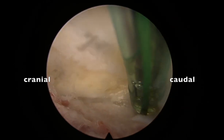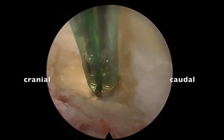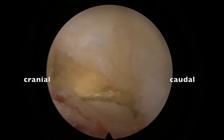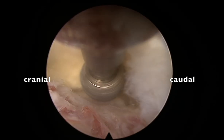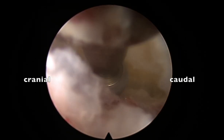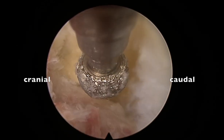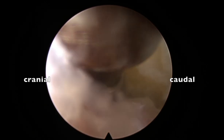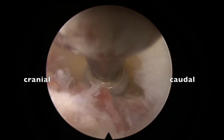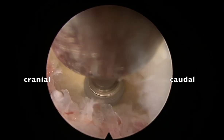If you don't drill this, the root will still be underneath the superior facet border and the patient continues to have symptoms. Always try to correlate with the MRI and drill it nicely. Once the medial border of the superior facet is drilled nicely, the recess gets opened up. Here, because we are using the diamond drill, it is safer.